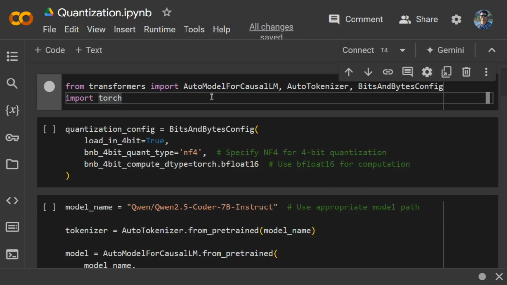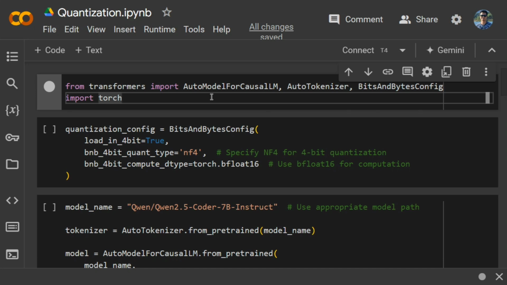So hi everyone. Today we will learn a very special technique by which you can load big LLMs which might not be able to fit in your memory by using quantization. So basically this would be a great tutorial if you want to load a big model which you can't load in general settings in your local system or on Google Colab. So we will be using quantization to load these models into your Google Colab notebook or be it your local system. So let's get started.